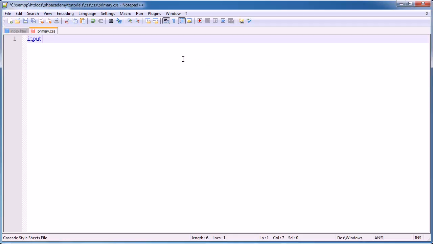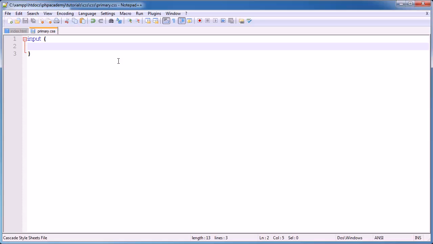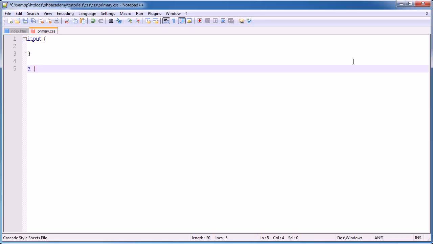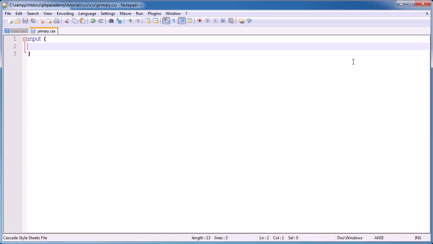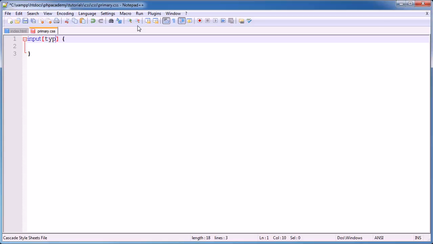Okay, so we can generally select all input fields or all input elements by just using input. Just the same as we'd do A or P or div or anything like that. We can do it by the element type. However, we can also do it by the input type. So to do this, we use input, we use square brackets, and we say type equals, and we specify inside of here which type we want to target.